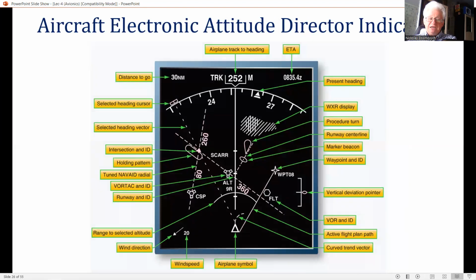And this slide shows a typical navigation or horizontal situation display. Pilot selectable modes include the traditional compass rose, heading display, expanded ILS or VOR formats, a map mode showing the aircraft position relative to the specific waypoints, and the north-up mode showing the flight plan, where the radar displays may be superimposed over the map, and the vertical flight profile can also be displayed.